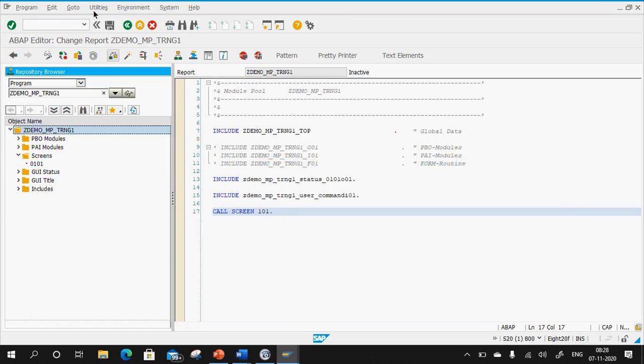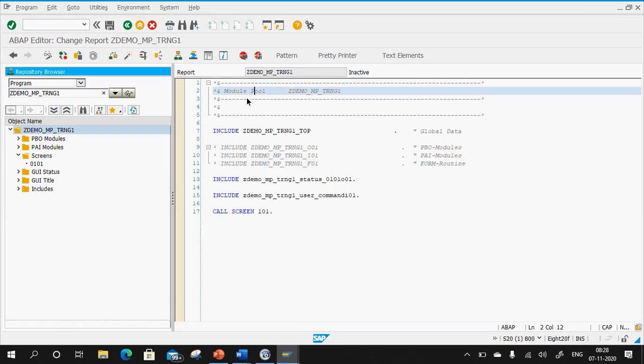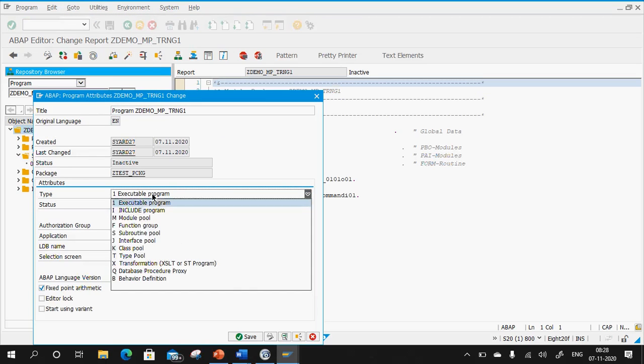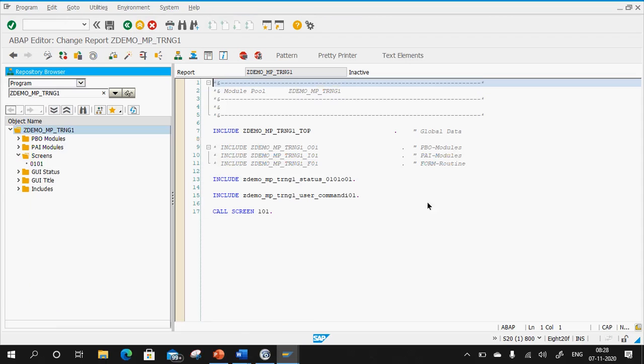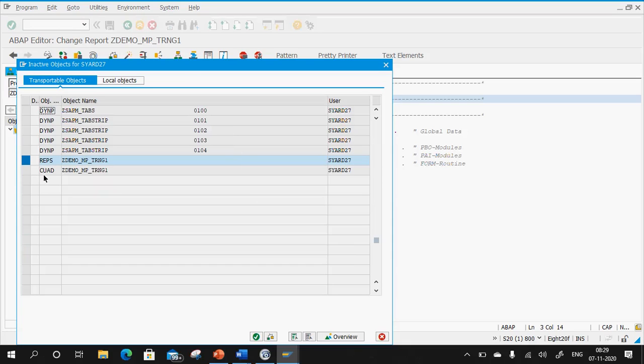What I did, I changed the property from module pool program to executable program. See here, this is my module pool program. See, still the changes are not applicable. So select this, go to attributes, ZDemo training 1. Click on save. If I click on save, it will not allow me to change it.